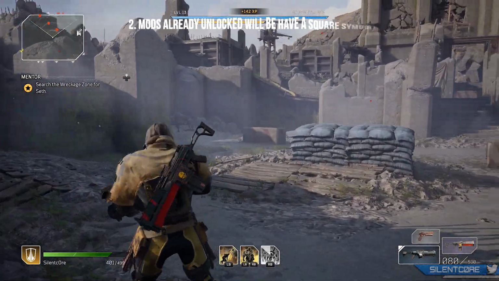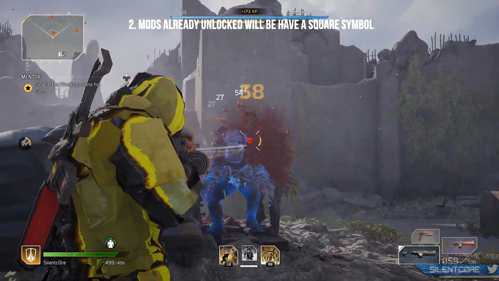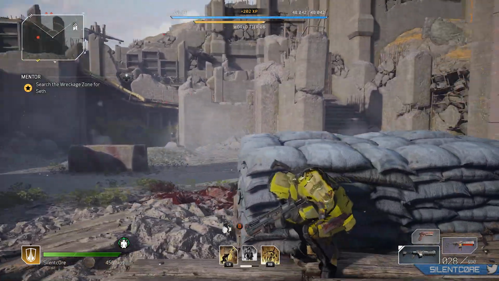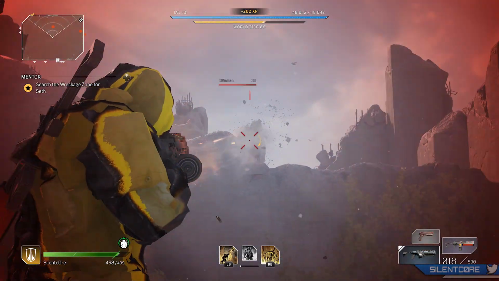The next tip is another very small one that is very easy to miss also, and that is that any mods that you already know will be indicated with a small square symbol. The symbol will basically look like this. It'll be a small 2x2 box, and mods with no symbol basically means that is a new mod that you don't already know.